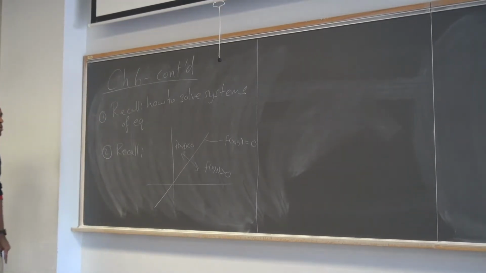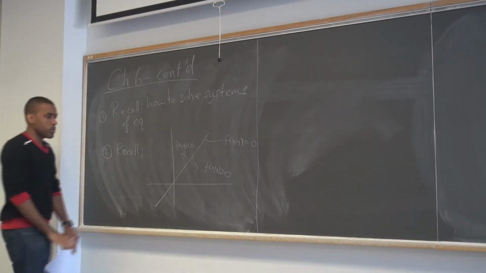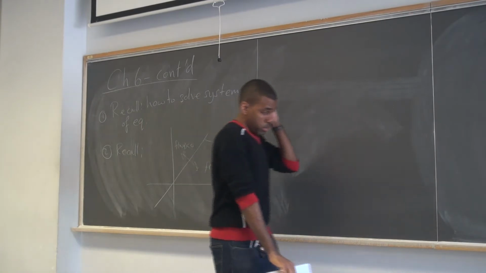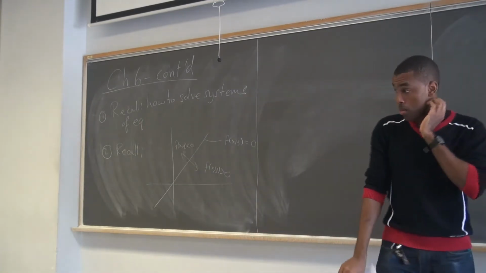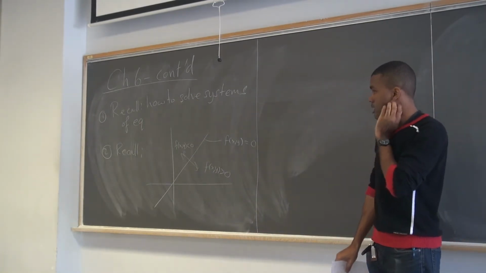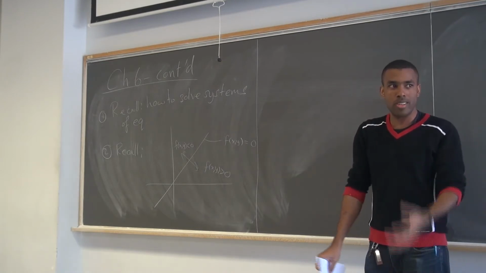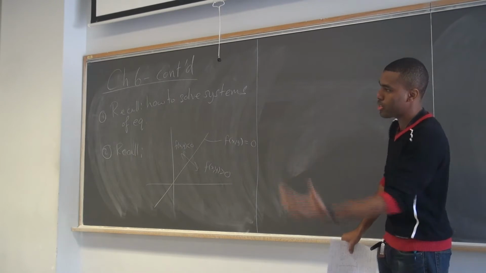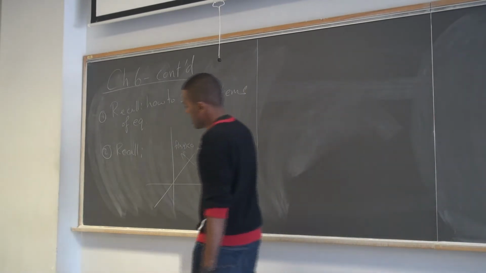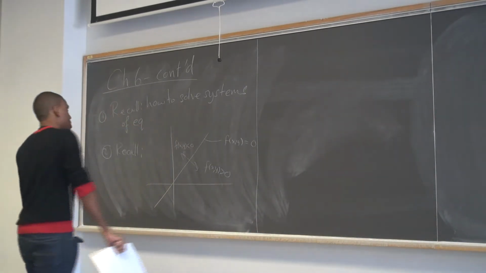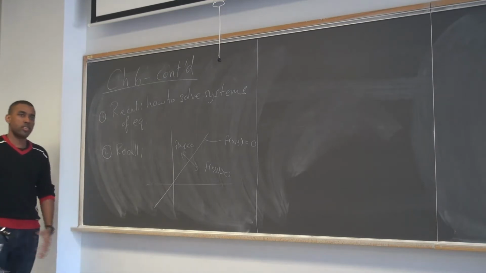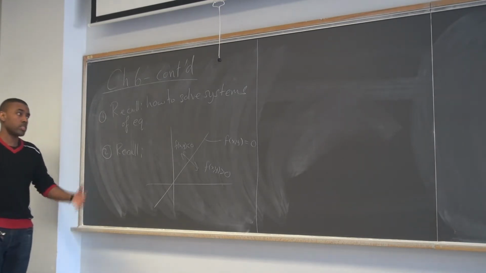So why are we looking at systems of equations? Well, we started chapter 5, and that was talking about population models. But the thing is, populations rarely exist isolated by themselves, right? You always have several populations in an ecosystem or in some vicinity. So we want to examine how populations actually affect each other. And that's why we need systems of equations.